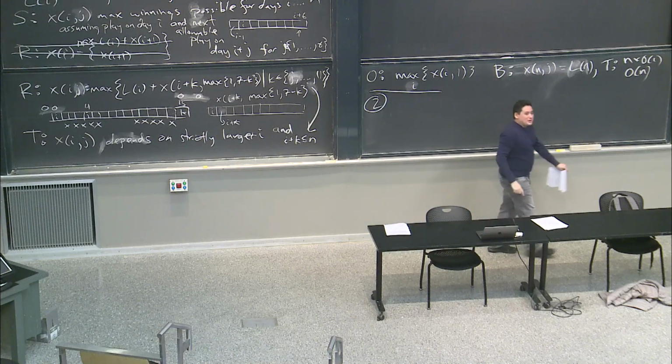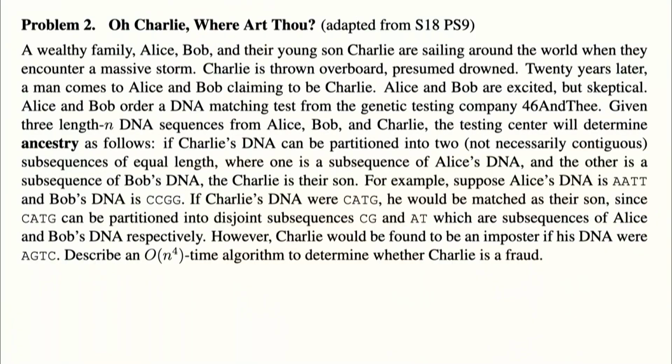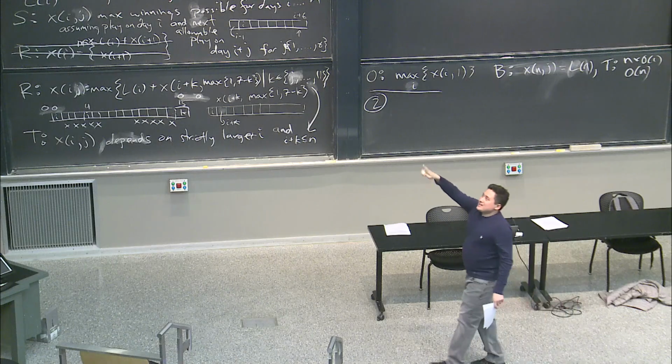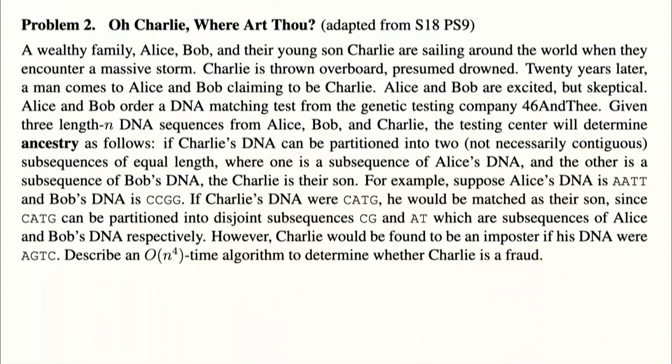So how do we approach this problem? Yes? No, they don't have to be contiguous, like in the example. It would be matched if C and G is a subsequence, not contiguous, of CATG. That's an important part of this problem. I'm not trying to figure out if there are only 2 contiguous substrings of length n over 2 that this thing can be partitioned into and just look in the middle. No, we're looking for subsequences, not substrings.